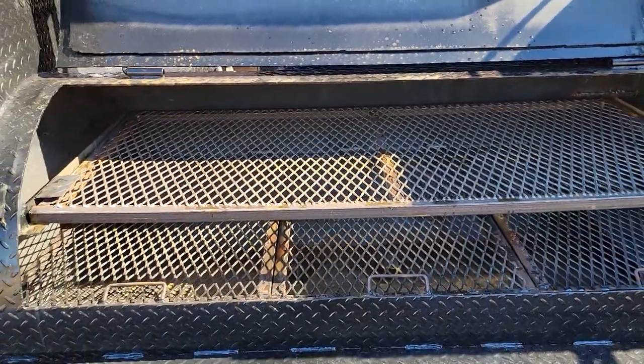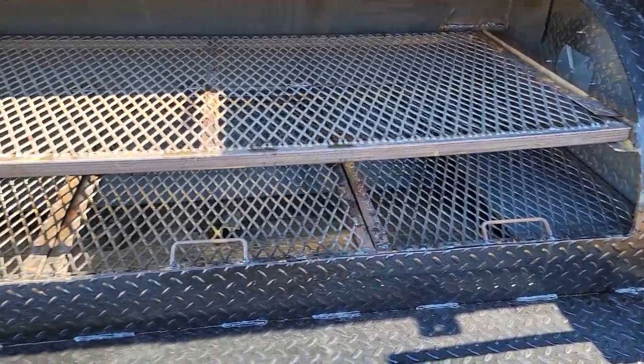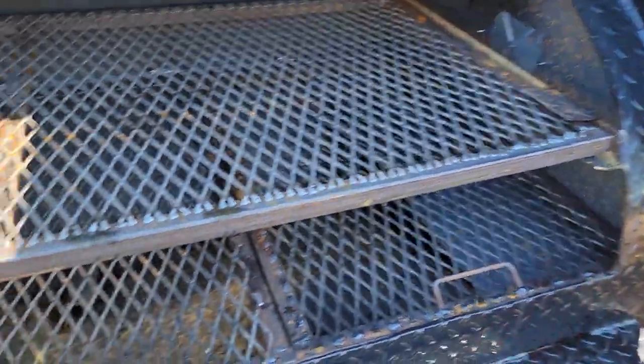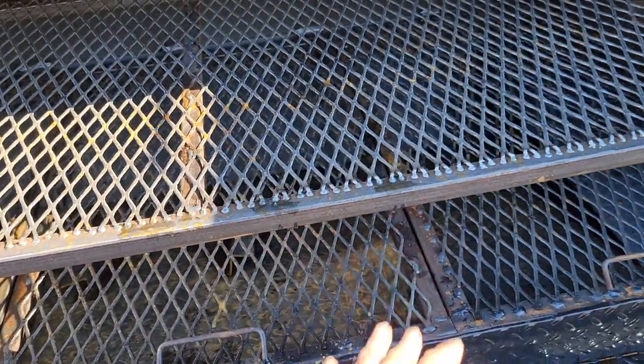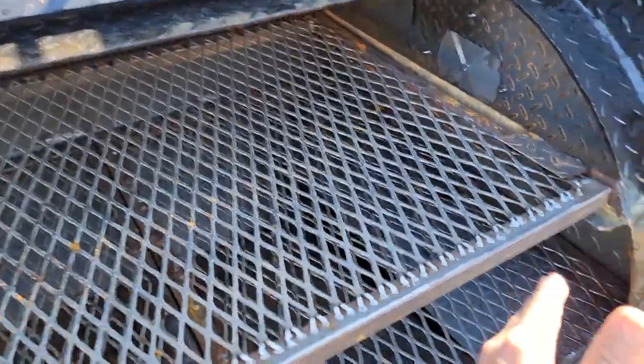The top is a pullout rack. The bottom is the three shelf and it goes deep into the left side and right side. There's also a removable reverse plate. When he gets it, it may have bounced around in transportation — put that reverse plate to the back so there's no gap.